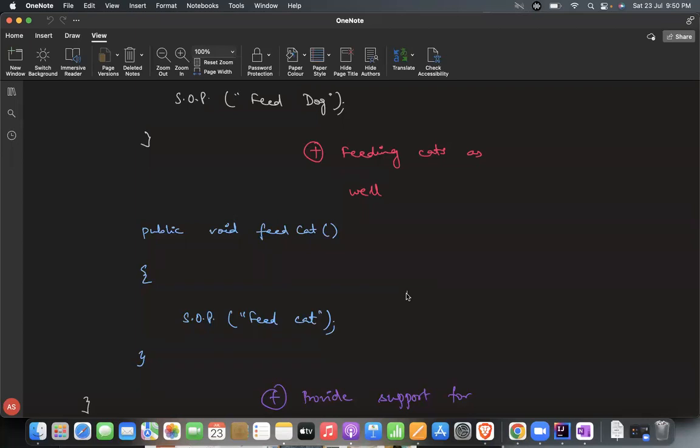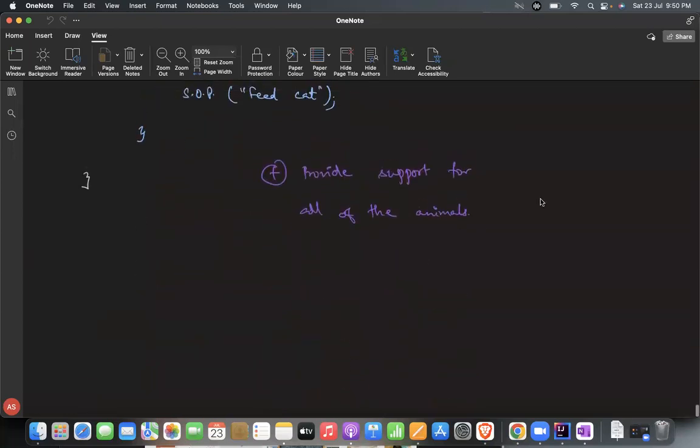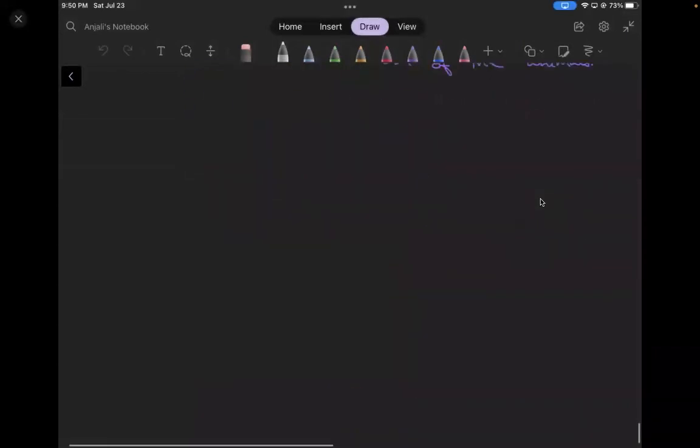Now the question is, how do I fix the problem? You know what the problem is there. What can be the solution for this one? Very good, Sandeep. So the solution for the same is creating the interface. So I will write here.